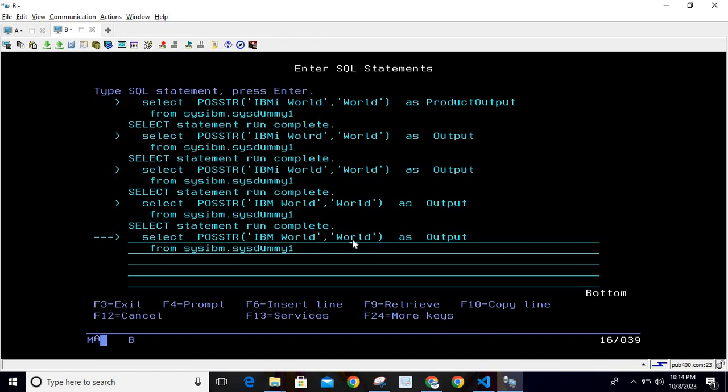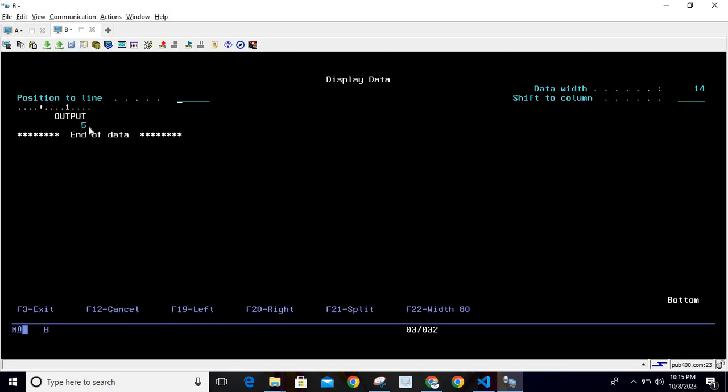Make sure it is not always required to use these hard-coded values. You can use it on your normal table as well. Let's say we have one column which stores a string, and there you want to use this function. In that case you can simply give the column name, and then pass the second value, which is the search string. It is up to you. If you want to use it on your own table, the upper line would be the same, just replace the string with a column name, and then pass your table name and library. If I hit enter here, you can see it is printing the value as 5, under the alias output.